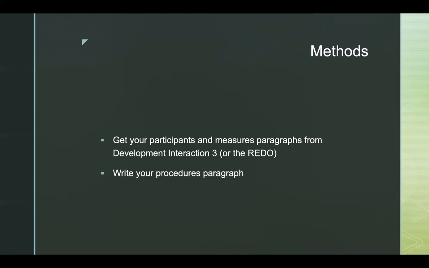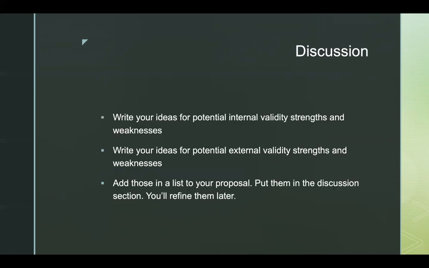And next you'll need to write your procedures paragraph. Now, maybe you wrote it up after watching the peanut butter video, and that's great. Either way, write up your procedures paragraph in a way so that it is obvious and clear what happens from point to point during your study. So for example, I recruited the participants, I gave them the informed consent, then we did baseline measures, then we did the procedure, whatever it is. So you just make sure that procedures paragraph makes sense and is written.